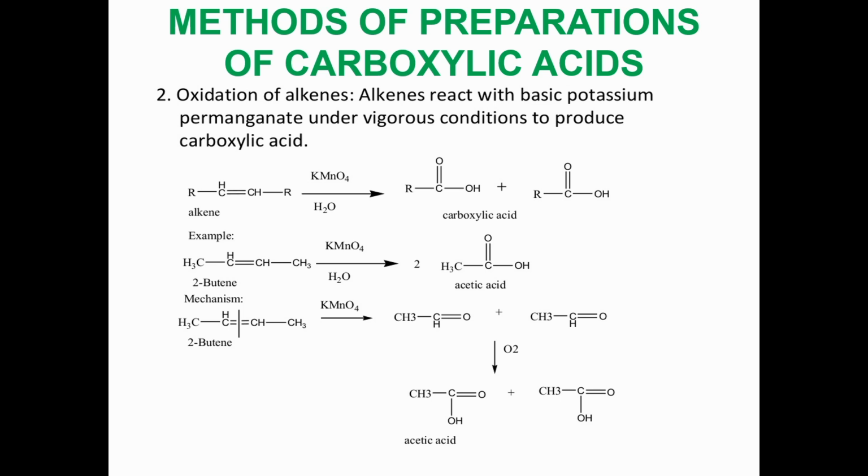Whenever I'm using a symmetrical alkene, go to where the alkene carbons are connected by the double bond, where you can split them into two and they're giving you the same thing on your left and your right. It means that the compound is symmetrical. So at the place you have the double bond, you're going to add oxygen, making it aldehyde. That's why the first thing we're going to form is aldehyde, which further oxidizes to form carboxylic acid. Hence, we are going to have 2 carboxylic acids with symmetrical alkene under vigorous oxidation with potassium permanganate.